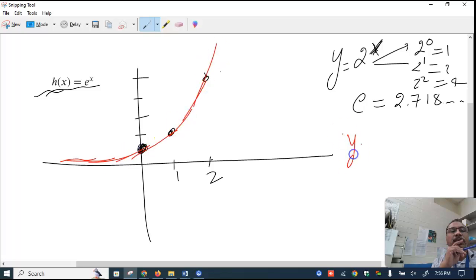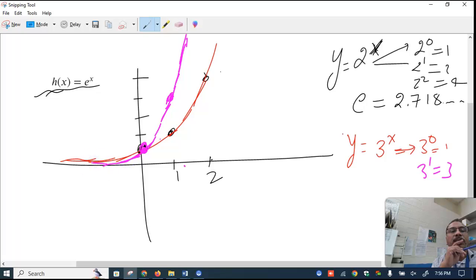But if I write y equals 3 raised to x, 3 raised to 0 is 1, so that also will give you 1. But 3 raised to 1 is 3, so 1 goes to 3 like this. So the graph goes something like this. This is 3, this will go like this.